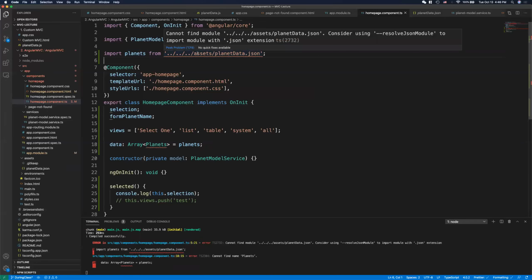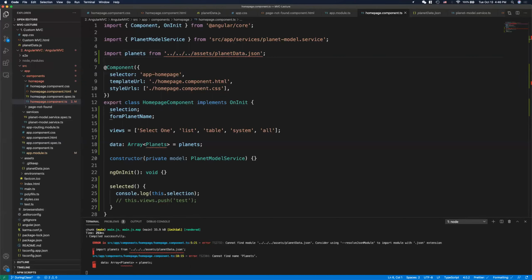Let's see, can't find module. We're not really looking for a module. We're looking for a JSON file. Where is this error? This looks good.